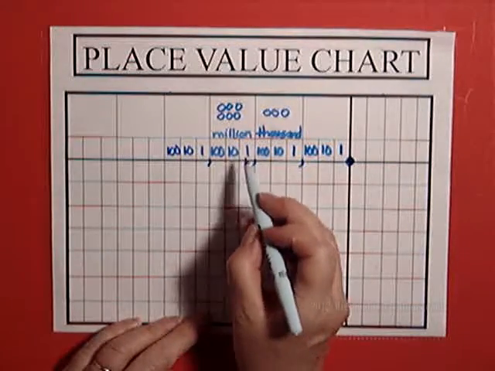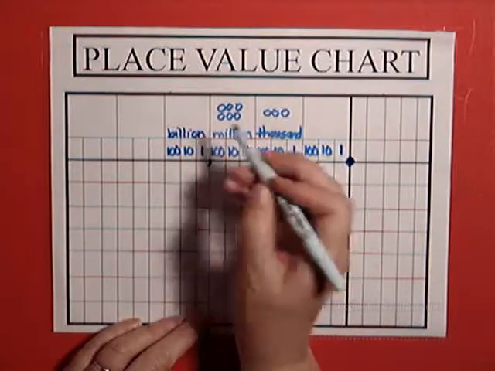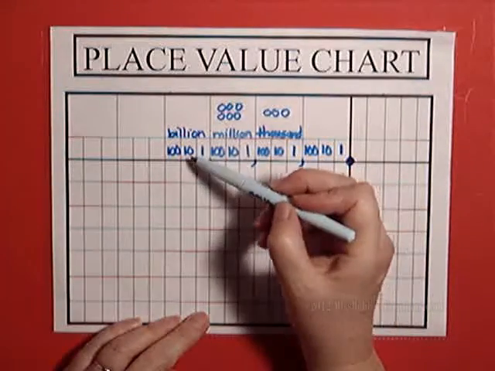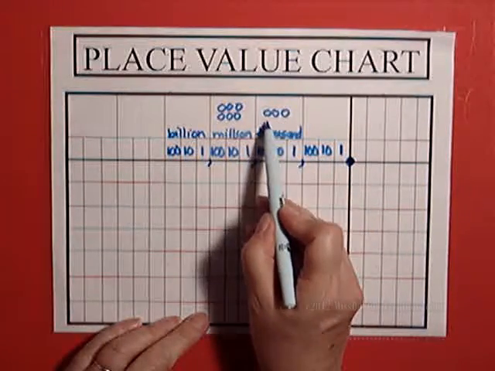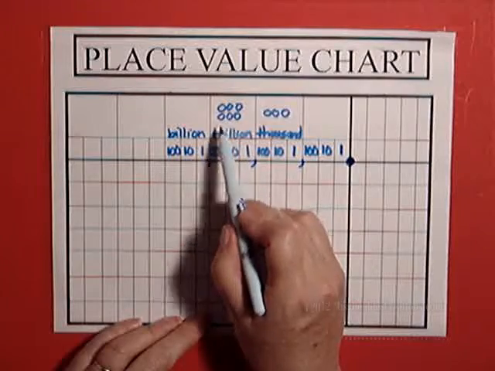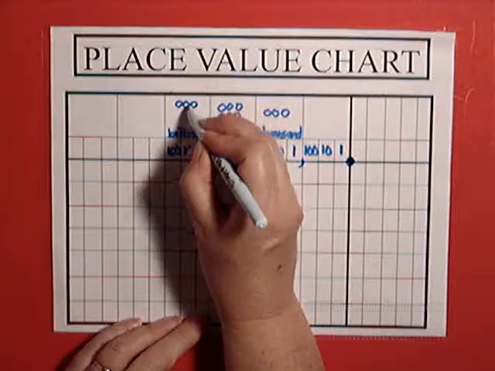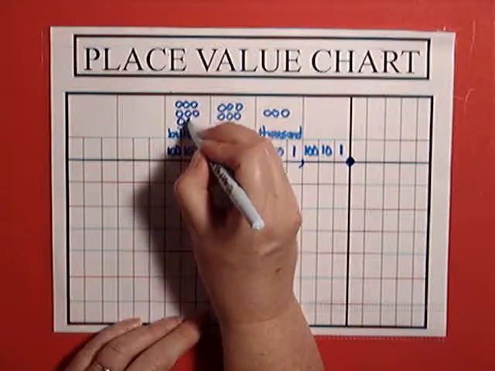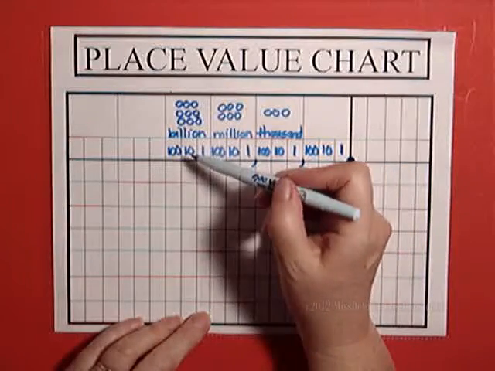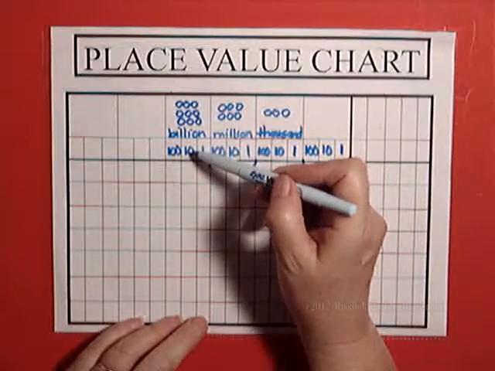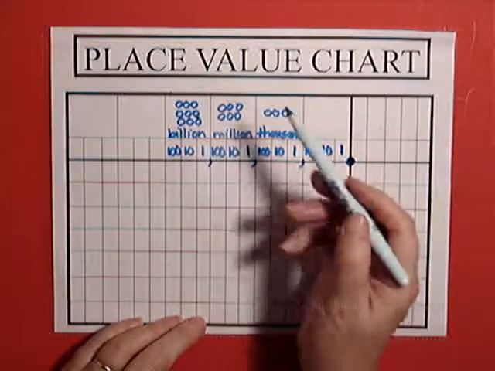Repeat the pattern, 1, 10, 100. And the next section after millions is billions. So you have 1 billion, 10 billion, 100 billion. If you'll notice, there's 3, and then there's 6, and we're going up by 3 spaces, so this will end up having 9 zeros. So actually this is 1 with 9 zeros, which is 1 billion, a 10 with 9 zeros, which is 10 billion, and a 100 with 9 zeros, which is 100 billion.